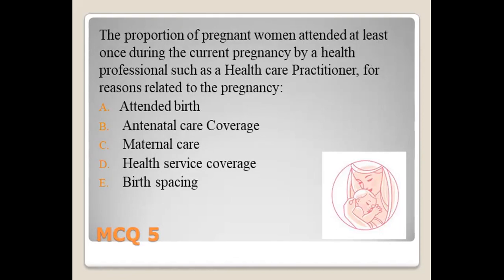The proportion of pregnant women attended at least once during the current pregnancy by health professionals such as healthcare practitioners for reasons related to pregnancy is known as: A, attended birth; B, antenatal care coverage; C, maternal care; D, health service coverage; E, birth spacing. B will be the correct option, antenatal care coverage.